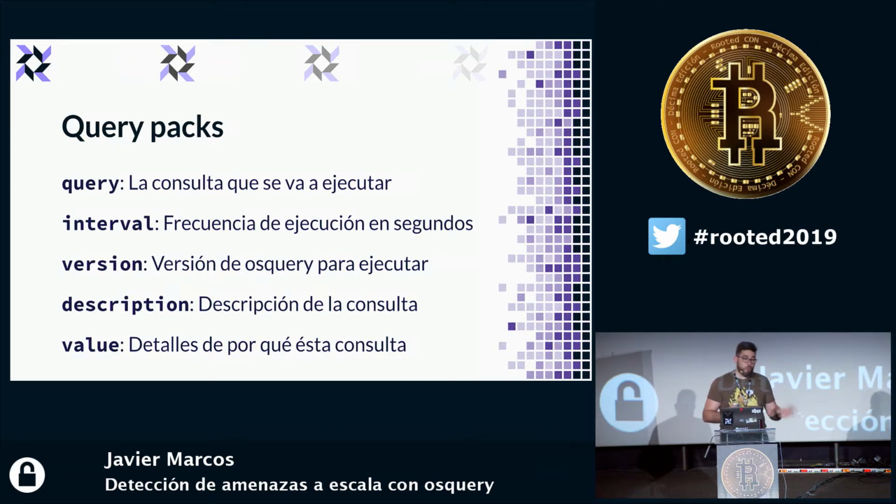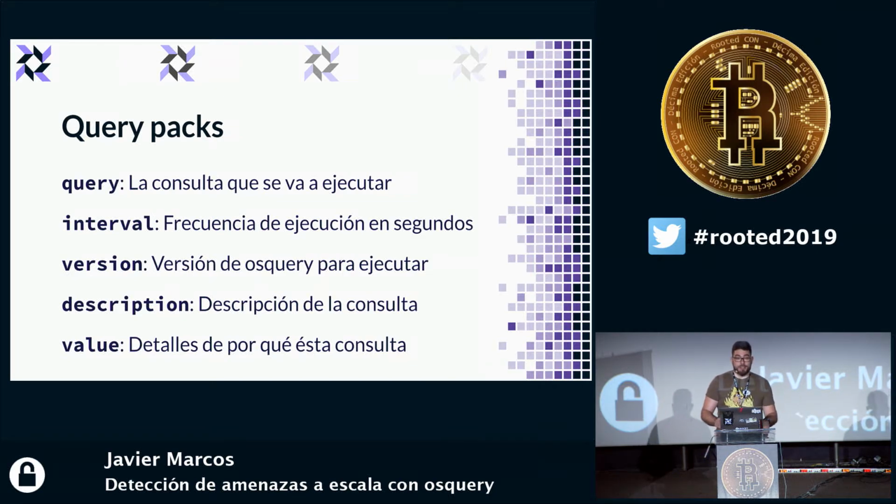But then some queries are for specific things that can be activated or deactivated, or they might be running on one machine and not on the other because it would be very big. So how can I aggregate different queries in any kind of file or in a specific logical group? You would be using query packs with different fields that could be applied in these packs.